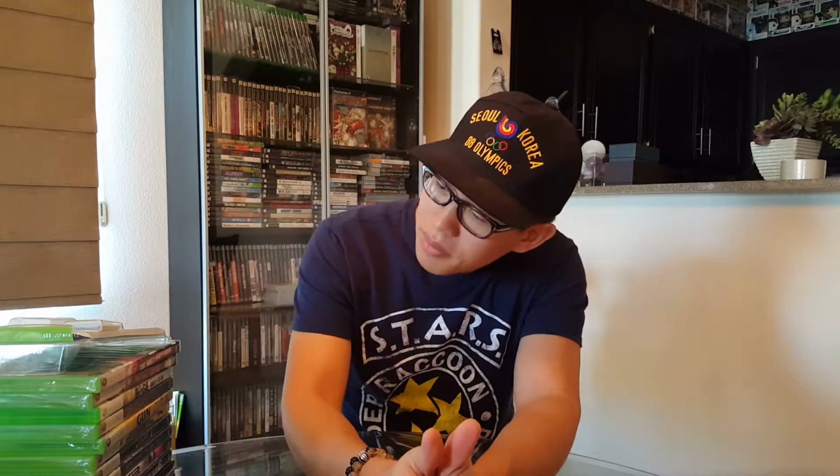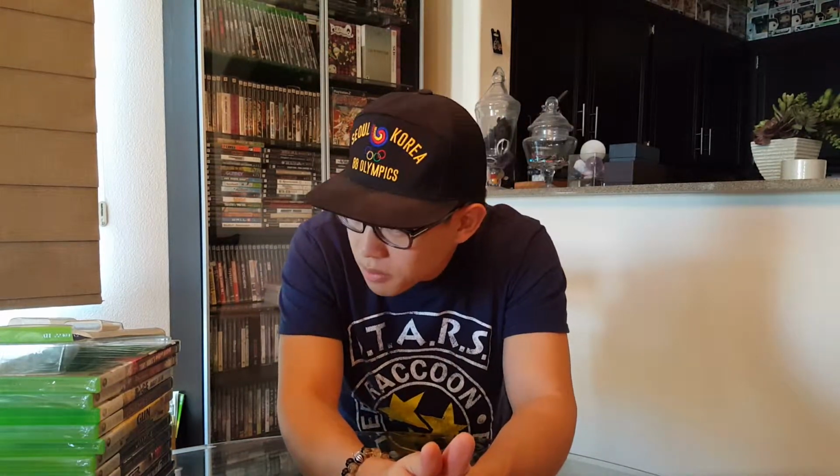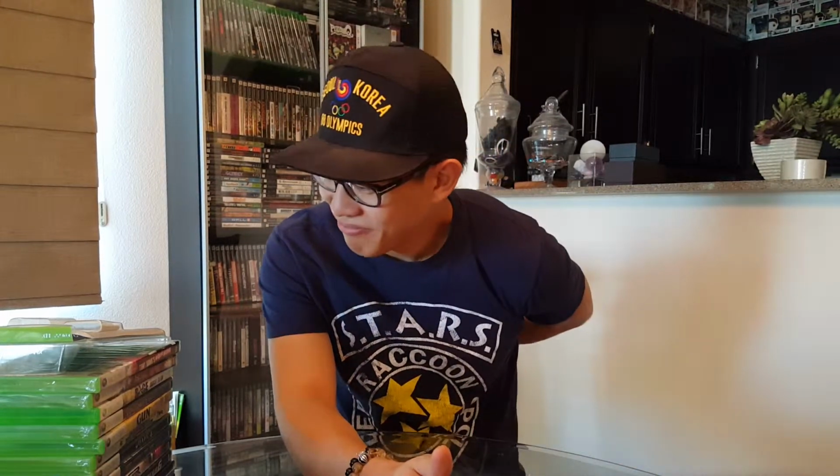So that wraps it up for all the games that I got. This big stack of games and a memory card. That was a pretty good haul. I got it all for $70. Not bad for some sealed games. And I believe just the Need for Speed itself pays for itself. So, pretty happy about that. Not one of the big hauls that I got, but I can't complain. Getting a deal is a deal. That's the number one thing.